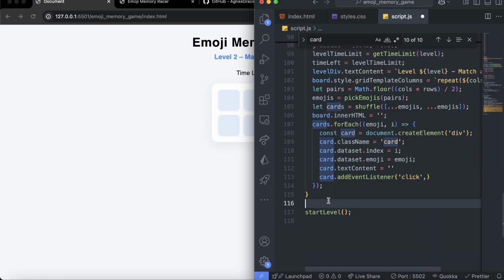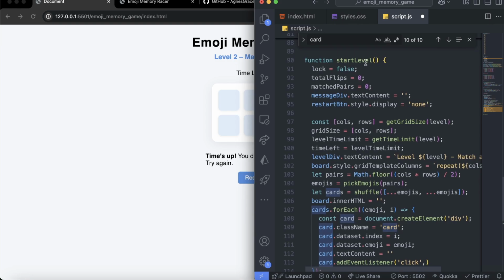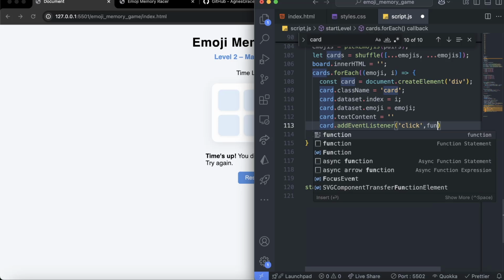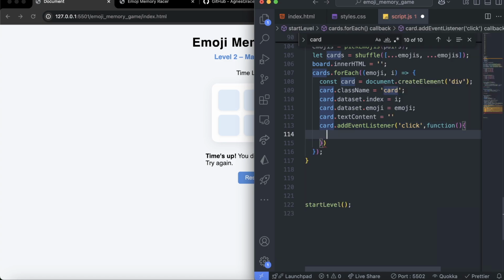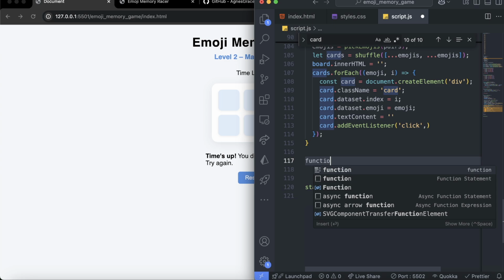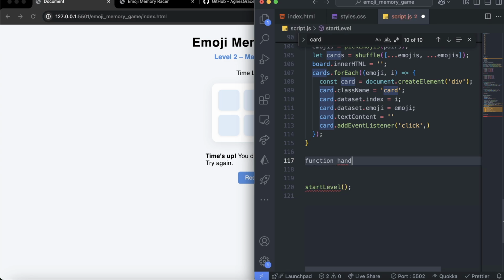So one thing we can do is to come out of the startLevel function and define a function, because we also need to bear in mind how to write clean code. I don't want to add that function inline, though we could use an arrow function here, but I don't want to do any of this for now. Let's remove this and add another function here, and let's call that undoFlip.